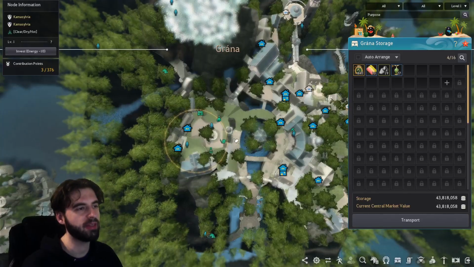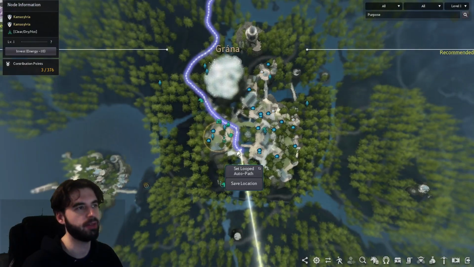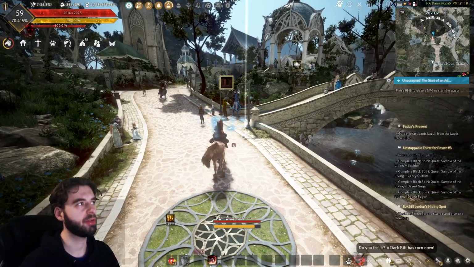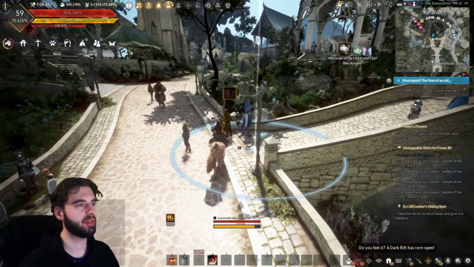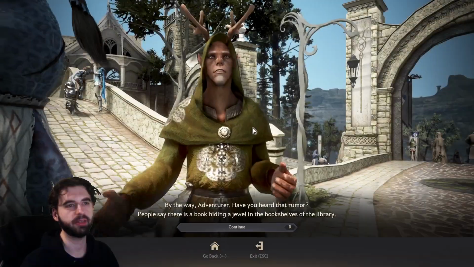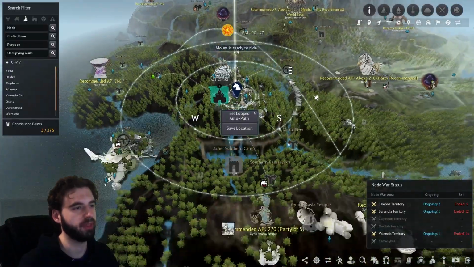But for the Grana quests, let's start off at the southern-ish region here, so we're going to head on down to here in Grana. So at this southern-ish region of Grana right here, on the bridge that you see on the map, there's going to be an NPC here with a quest. Play through this quest line to its completion. And completion of that quest line is going to net you another 10.4% EXP.